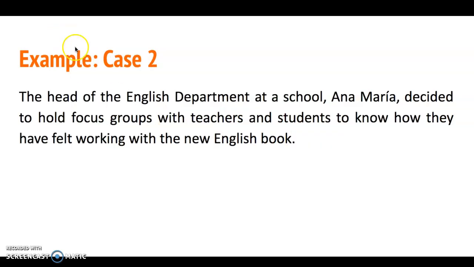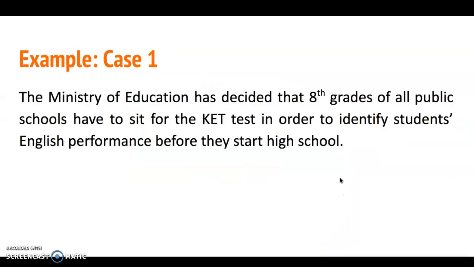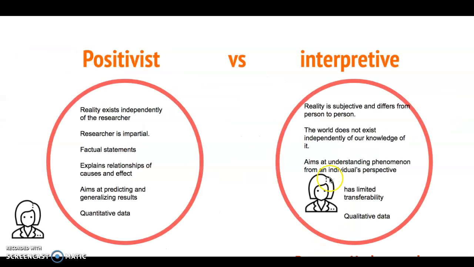Different case. The head of the English department at a school, Ana Maria, decided to hold a focus group with teachers and students to know how they have felt working with the new English book. In this case, Ana Maria is part of the school context. She knows the reality very well, and she's concerned about understanding one particular phenomenon. In this case, how students feel or have felt working with this particular new book.